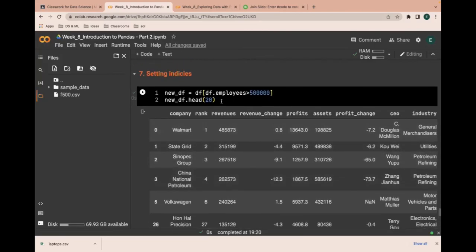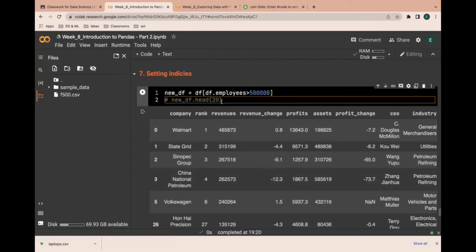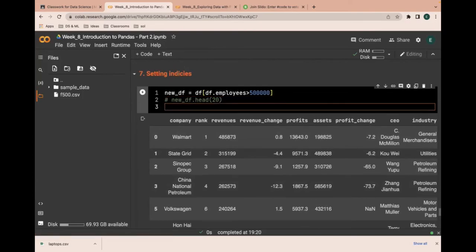So let me comment it out. My data frame name is new DF right now, because new DF is for this one, okay? Now reset index.